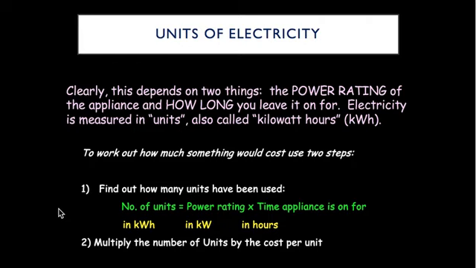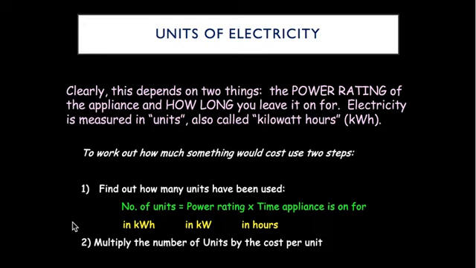Okay, so we've just said that power equals energy divided by time, and energy is measured in joules. So that's fine. Normally, if I'm moving stuff with forces of newtons and I'm moving in meters, it makes sense to use my unit of joules. But electricity isn't quite like that.